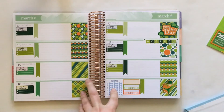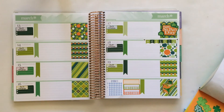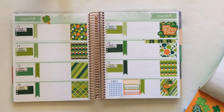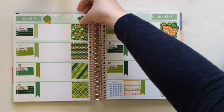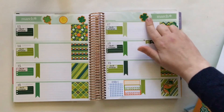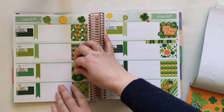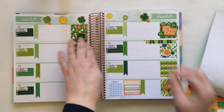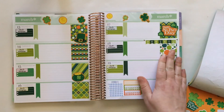Opening this back up, I'm going to see if there are any other spots where I can put in some decorative stickers in advance. I think at the top I will put in some of these four leaf clovers. I'm going to use all of the stickers with this orange background because I don't have too many orange stickers happening here and I want to increase that. I'll stick in some golden coins as well. That looks better already. I will stick this little pot of gold down here and this top hat over here. I think that's everything I'm going to decorate in advance because I don't want to run out of space if I need it, but I can always put in more decorative stickers later.